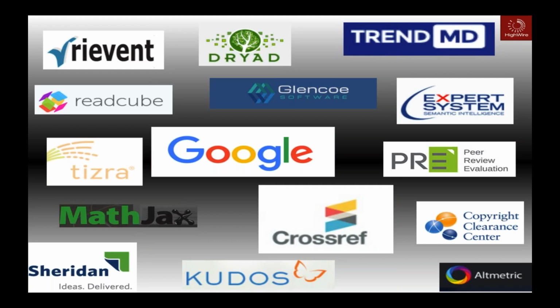And integrations. We integrate with a lot of places, and I like that Google is right in the middle here. We do a lot of work with Google to make sure that we're optimized. But some of the new ones, we have QDOS and ReadCube, and some that we've had for a bit longer. We're really integrated with Crossref, and we're working with Pre, Altmetric, and Glencoe for video. We do a lot of integrations, and this isn't all of them. This is just an example. It's something we really want to be on the forefront of for our publishers, but also we want to integrate with places that really are going to get use.